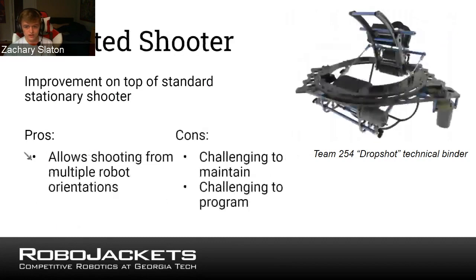And then finally, this is probably something everyone's thought of, the turreted shooter, or a shooter that it's possible to change the angle. This allows shooting from many different angles rather than just straight ahead or whatever angle your shooter is at. This makes, as Alex mentioned earlier, the West Coast drive much more feasible in a shooting robot because you can drive up and it doesn't really matter how precisely positioned you are because your turret can just adjust for any error you might have.